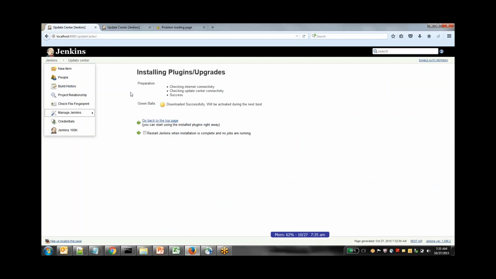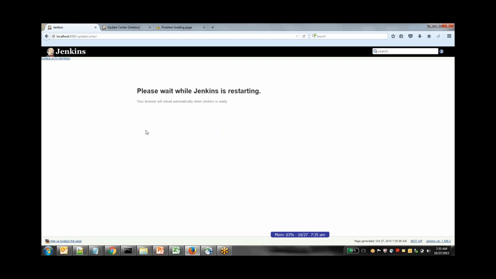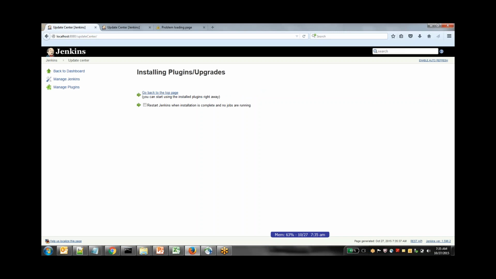But other than that, are you guys getting it now? See, the plugin that we installed has been downloaded. And once the download is completed, now it is trying to restart. So once it gets restarted, whatever plugin you have put will come into the picture, and wherever it has to apply, it'll apply and start being used. Suppose you're using some plugin for your work, the next time you go to the configuration page of the respective job, you will see whether the new option for the plugin that you installed is present or not.